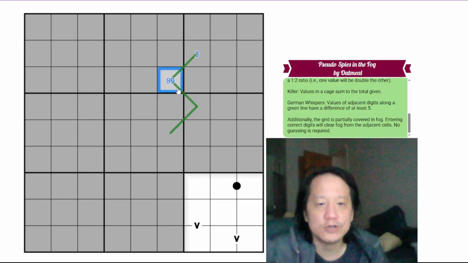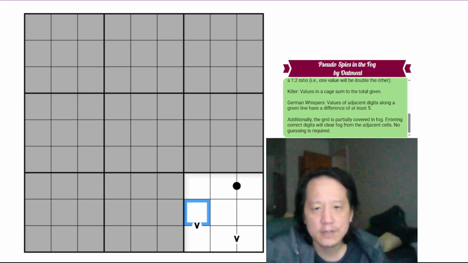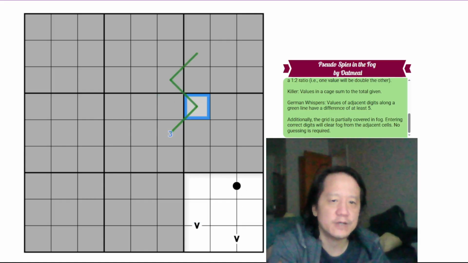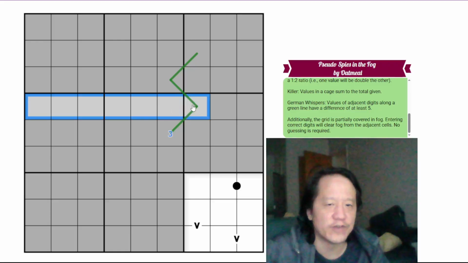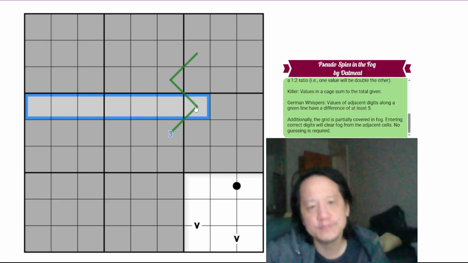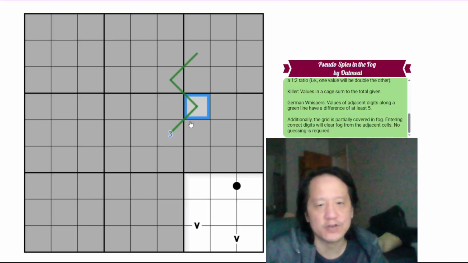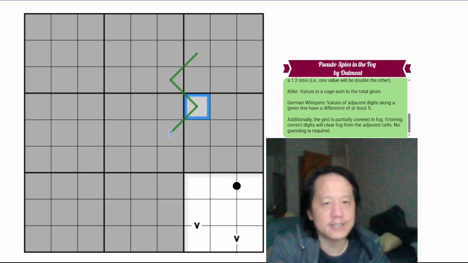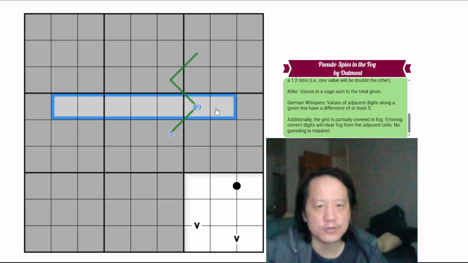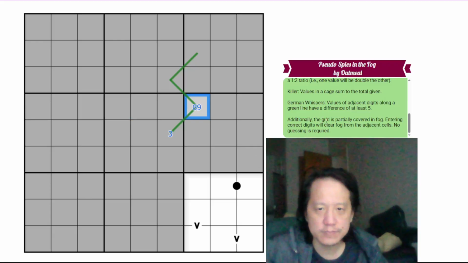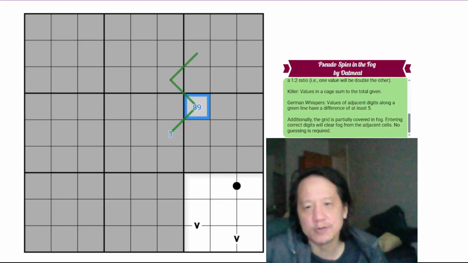So could this be the pseudo digit? Yes, it could be the pseudo value. If this was 3, then this could be 8, 9, or it could be the pseudo digit, because the pseudo digit could have a value greater than 9, but we don't know what that is specifically. But it has to be greater than 8 at least, because you can't have a negative value in this puzzle. So this is 8 or 9 or plus. It could be the pseudo digit. And those are examples of how German whisper lines work.